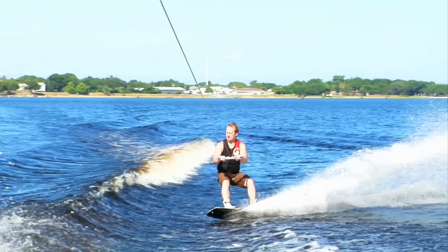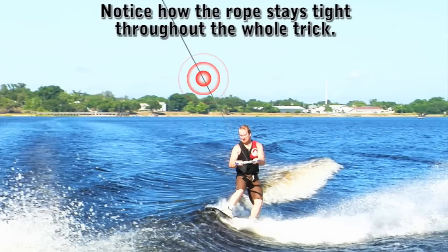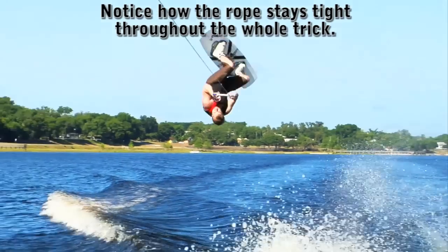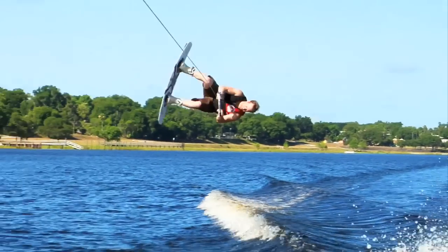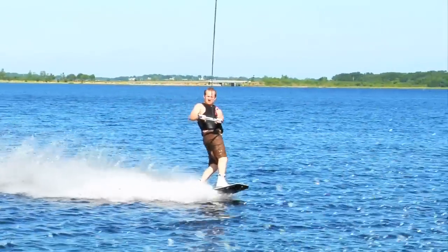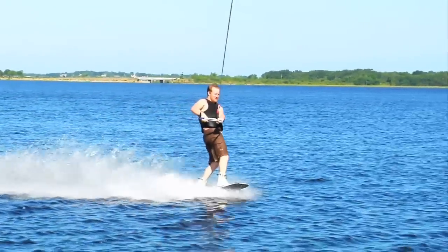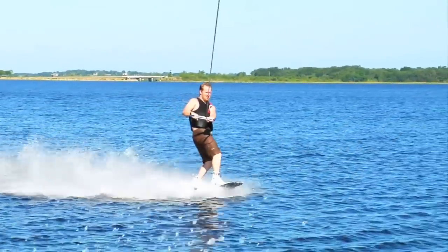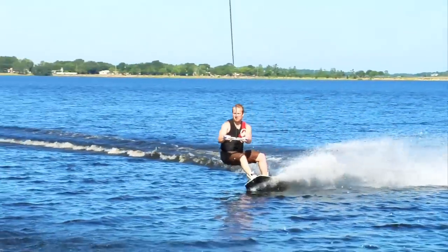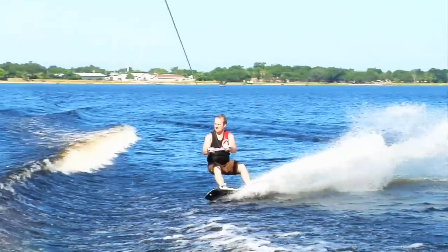The reason why you do keep a slight edge throughout the takeoff is because you need a constant pull from the rope throughout the trick. You will be using the rope for leverage, and you don't want any slack in the line whatsoever. So as you can see, you don't come off your edge like you would on a trip flip tantrum, but you don't accelerate through the wake like a progressive back roll. You end up doing something kind of right in the middle.